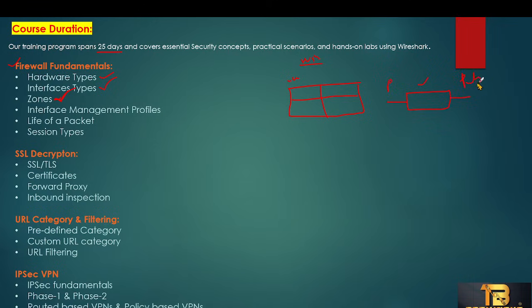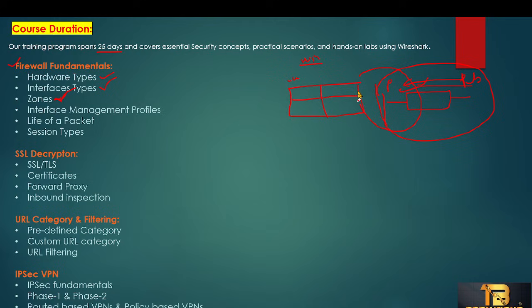If the entire network is in one zone, there is no need for a firewall, because your public traffic will easily reach your private network and access your private resources. In order to avoid that, we are going to create zones.